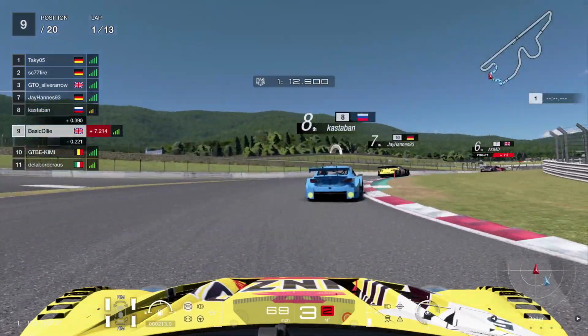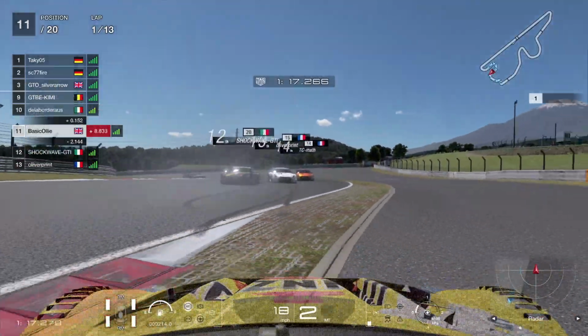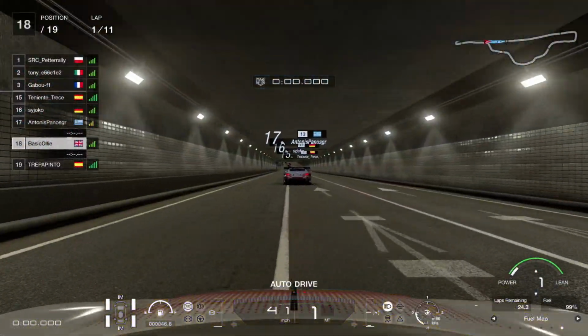I don't know why I made that noise. I wasn't clapping, but my fist was, and we just get annihilated by Kimi, the guy from Belgium, which was very annoying. So I decided to do some qualifying and set myself a 1:30.0.